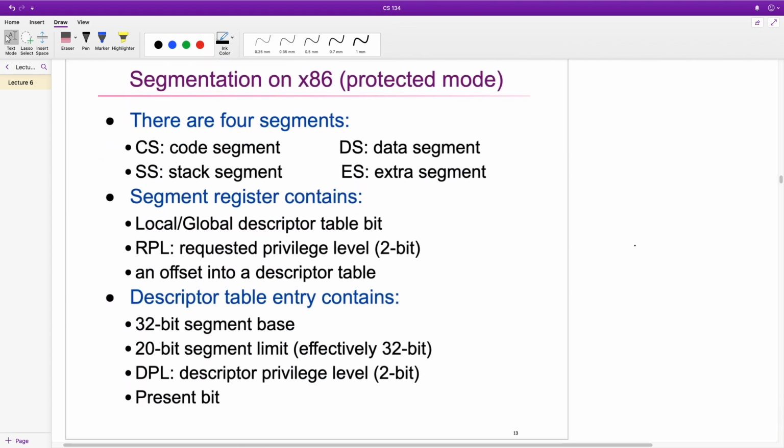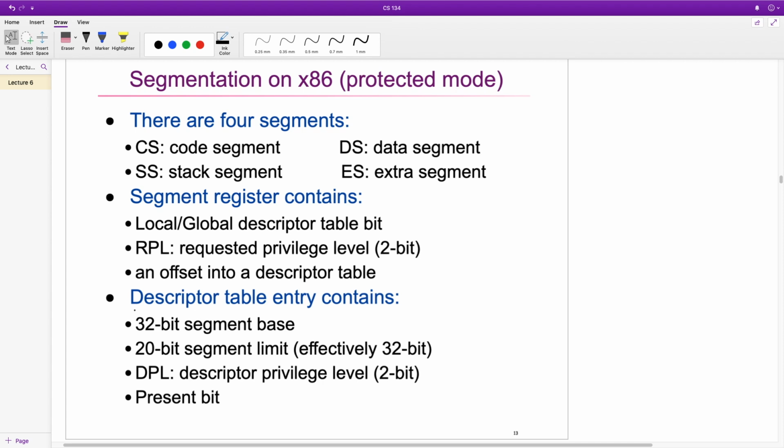All right, so x86. Guess how many? 4 segments: code segment, stack segment, data segment, and the extra segment. A segment register doesn't directly contain the base and the limit, but it indirectly describes them. In the segment register we have whether we're using a local or a global descriptor table, so globals can be shared among all processes and locals are specific to that process. We don't care about that too much. The requested privilege level is interesting. That goes back into the current privilege level, which can be 0 or 3. So you can specify a privilege level: you have to be at this privilege or below in order to use this segment.